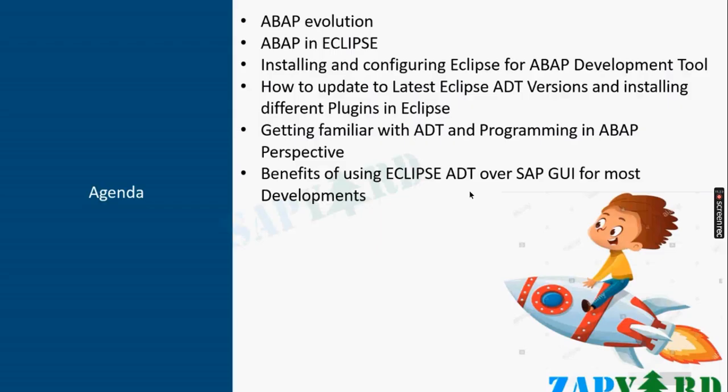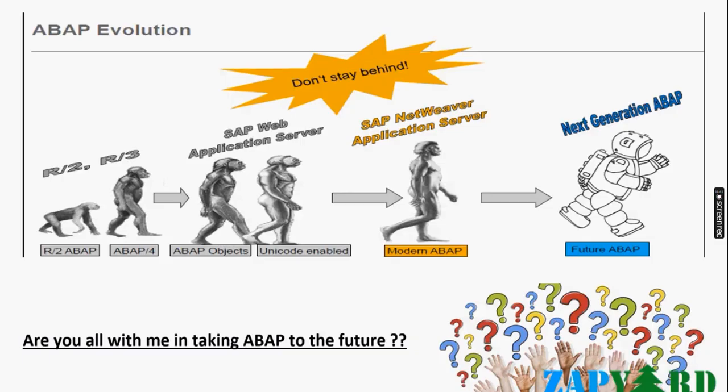So you will be getting familiar with all such concepts, along with the different benefits of using ABAP programming in Eclipse, and getting familiar with the different shortcuts in Eclipse. And finally, as the day progresses, you will get to know the different benefits that you get when you're using Eclipse ADT over SAP GUI for most of your developments.